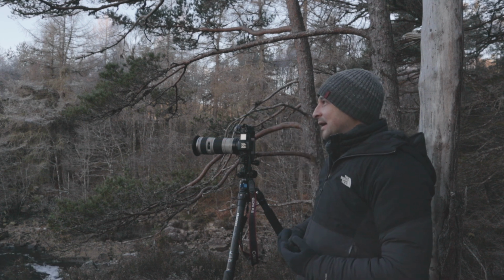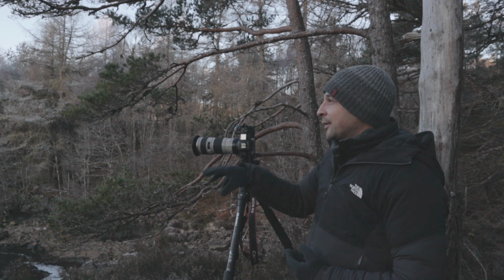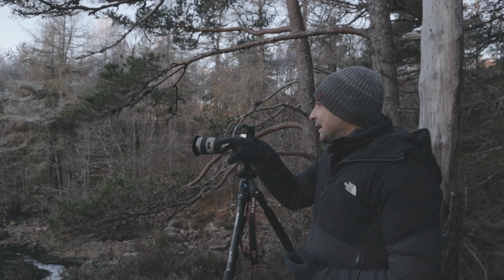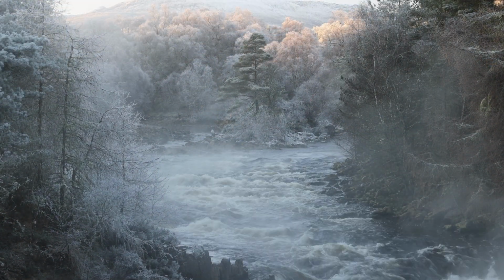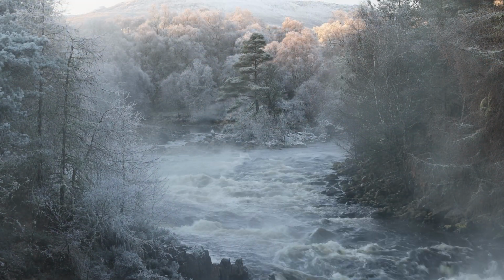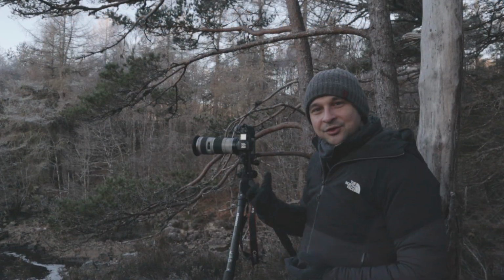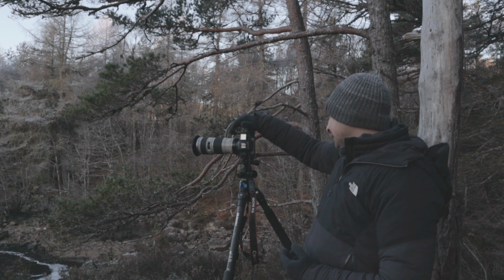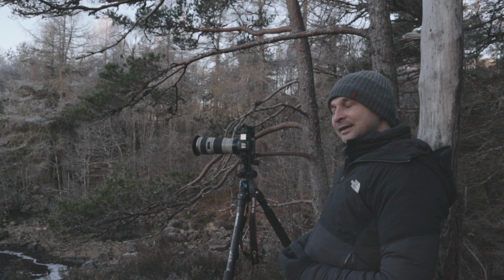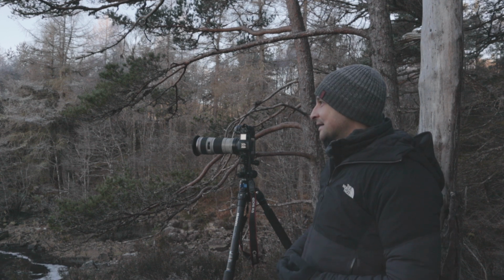And just see, there's a little bit of light coming down. The tree itself is quite set down in the glen, so I don't know how much light is going to hit that tree, at least not for quite a long while. But if we just get a little bit of light, maybe on the trees behind it, then that would work beautifully. Oh, such a gorgeous scene.